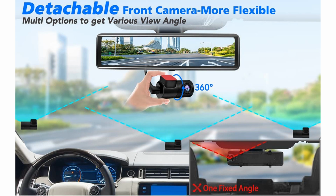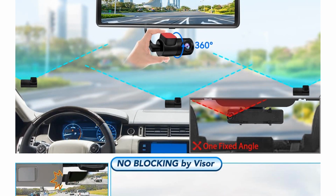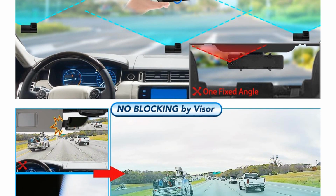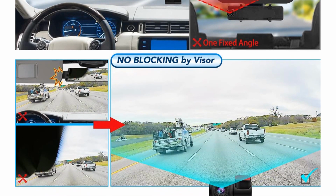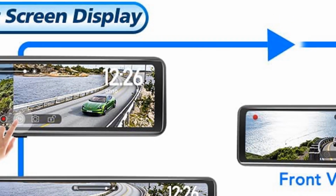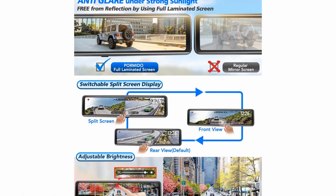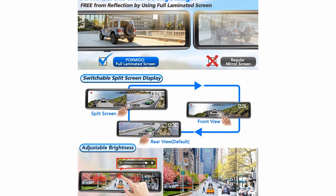The 12 inch screen actually helps the driver to get a better view, and the Sony IMX355 sensor is just a cherry on top. The camera quality is really good. The screen has a long 1-meter extension cable for you to place the rear camera and mirror dash cam anywhere you want. You might wonder if the front camera will get blocked, but it won't. It's a perfect rear view mirror dash cam, having great accessibilities that will definitely give you a better driving experience.